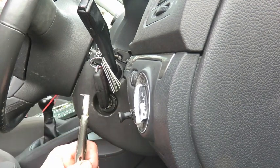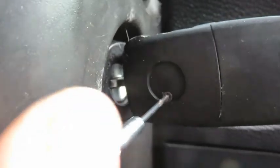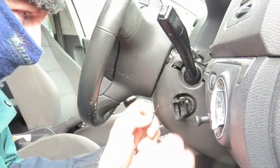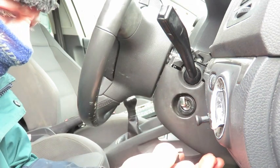Another option, if you don't like the hammering, is to take apart the key itself with this screw. Just open the screw. And just a word of caution here, remember to be very careful not to lose any of the parts, because inside here you've got the key coding chip and springs and stuff as well, so they're very important. And towards the end of the video I reassembled this key.